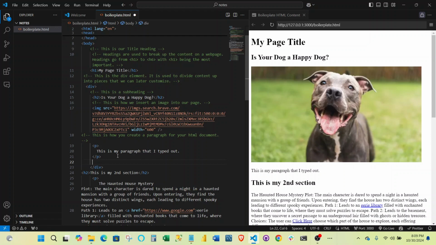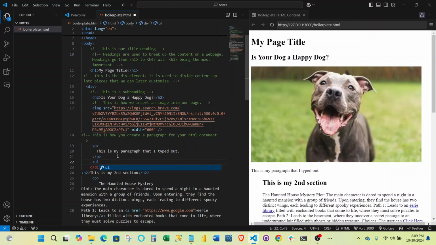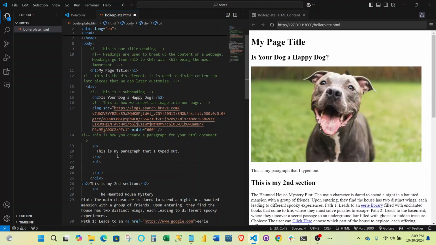So what we need to do is put a left angle bracket, UL, for unordered list, and then a right angle bracket. That's going to create our opening and closing unordered list tags. We're going to hit enter so that we put the closing tag down on its own line, and we have some space in here, because what we need to do next is create some list item elements.